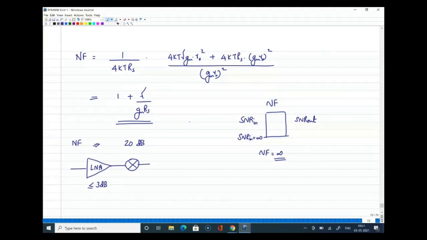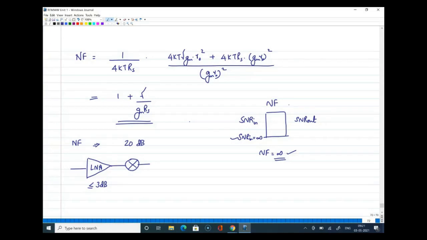Right. So generally, we say that if there is no noise in the input signal, the input SNR itself becomes infinity. So I can say that is an ideal case, because getting a noise figure of infinity is something ideal. Or even the other side, you can say that if a circuit contains no noise. What I mentioned now is, if there is no noise in the input signal, input SNR becomes infinity, then noise figure becomes infinity.